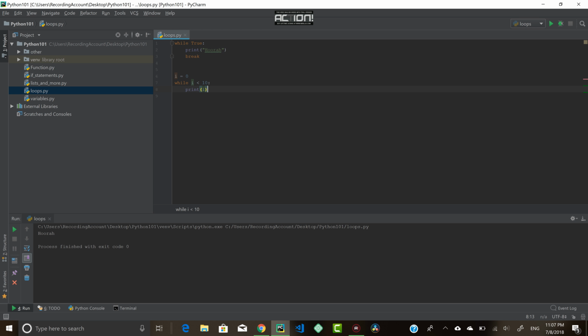You wouldn't normally use this formatting if you wanted to do something like this, because you are looping a defined number of times, which is as long as i is less than 10, so basically from 0 to 9. That's when we use for loops. But for the sake of this example, I'll show you.